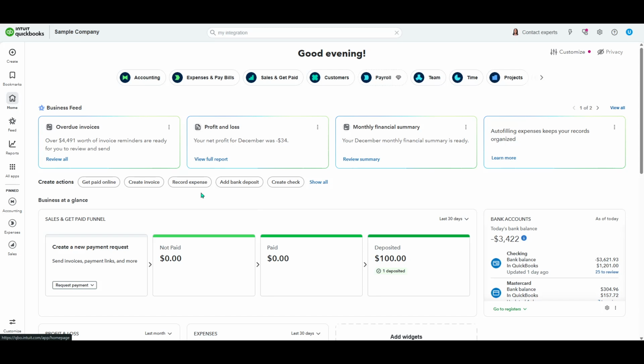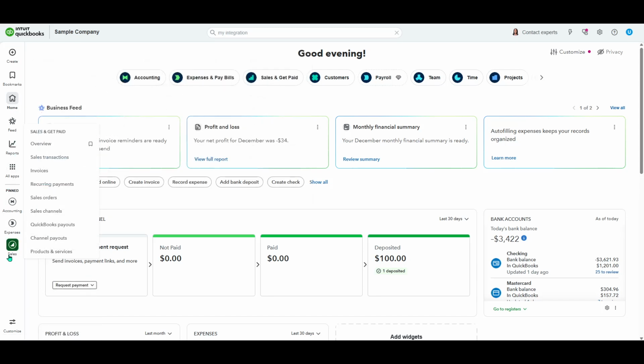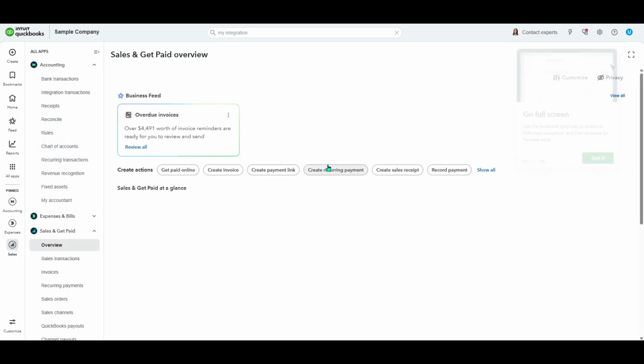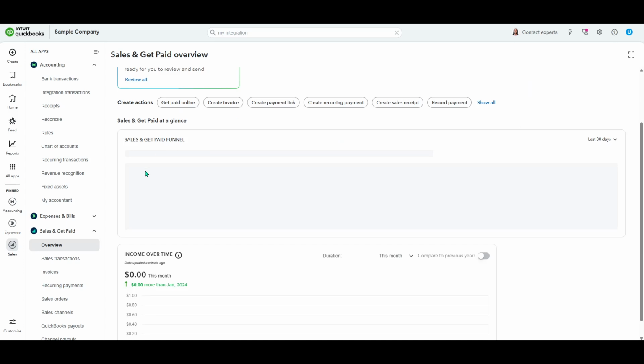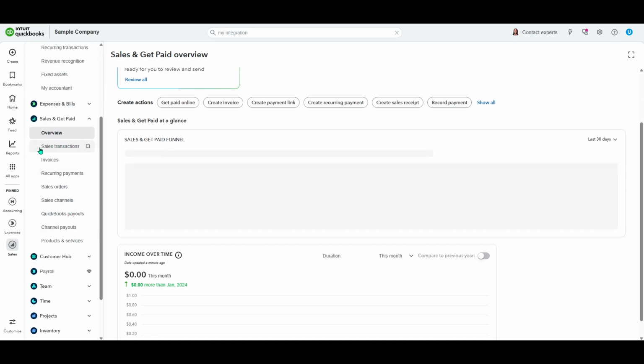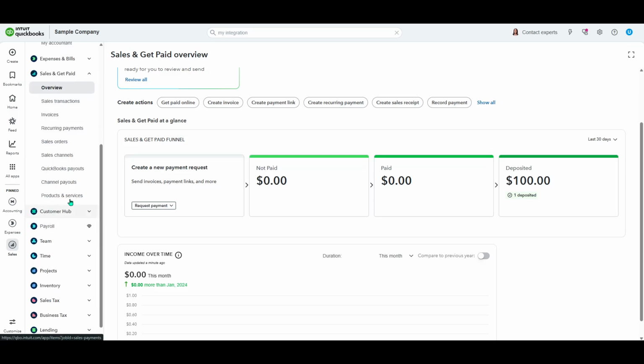Start by opening QuickBooks Online and looking at the main left-hand navigation. Click on Sales on the left panel. This brings you into the Sales Center, which is where you'll manage things like customers, invoices, and most importantly for today, your items. If your layout looks a little different, don't worry. QuickBooks sometimes updates the interface, but the sales area will still be in the left menu.